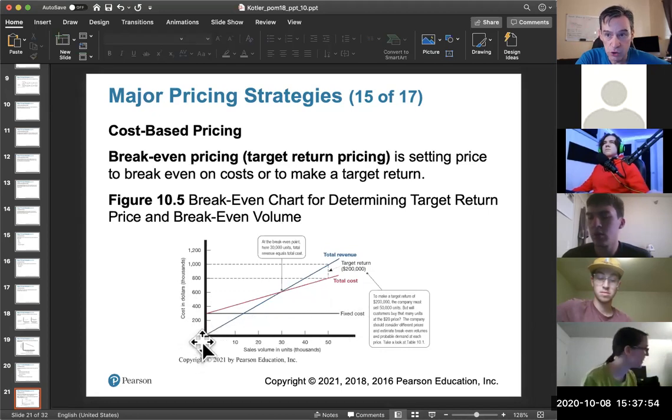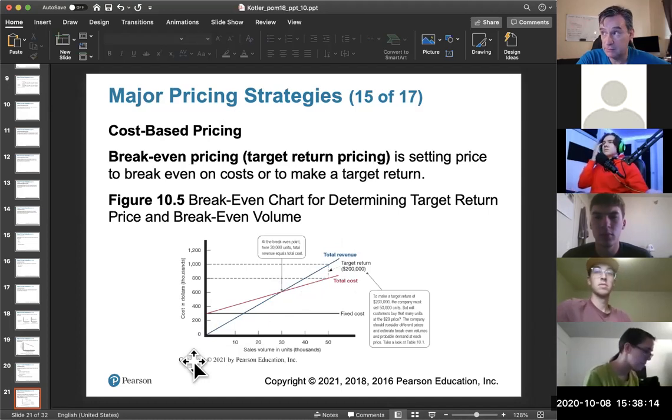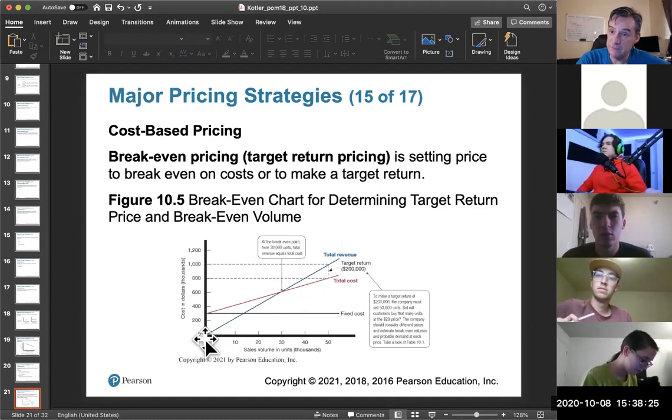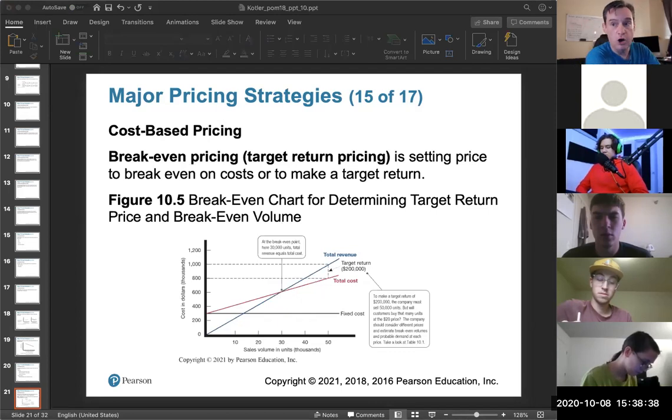So total revenue is the blue line. If you don't sell anything, you don't have any revenue. Easy peasy. The red line is the variable cost. If you start producing, you start spending money. Straightforward. Start producing, start spending money on raw materials and packaging, right? So if you see the slope of the blue line, it goes up to a time where total cost is at the same level as the revenues. And that is the place where you break even.